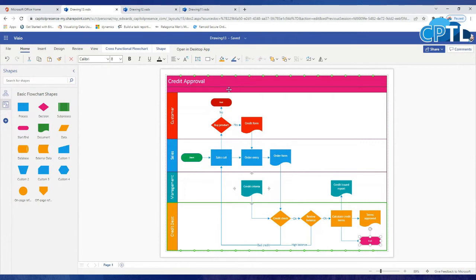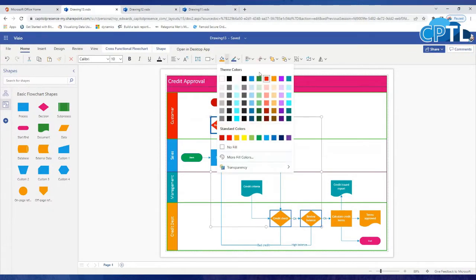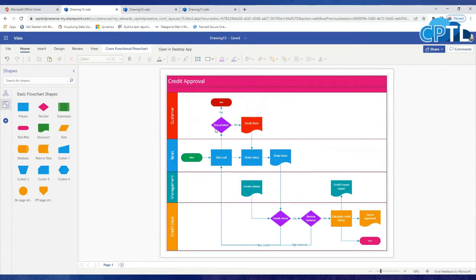Another way that you can do that is build out through a color scheme around forms. So you could say, if you want to have all actionable items a certain color and all decisions another color. So let's say that the diamonds are generally decisions. So we can make all of these decisions purple. So now we still have any necessary action is red because that's a customer, but any decision is purple. So now we see how many decisions are within the process. You're following me so far?